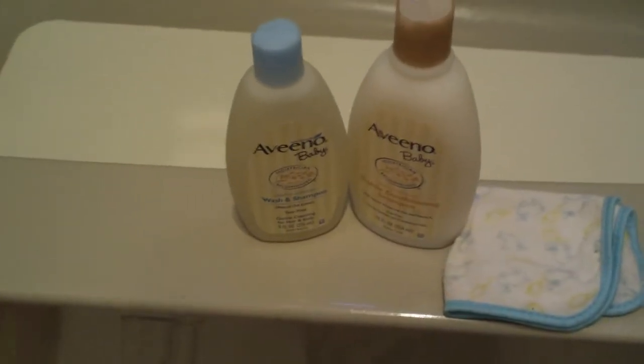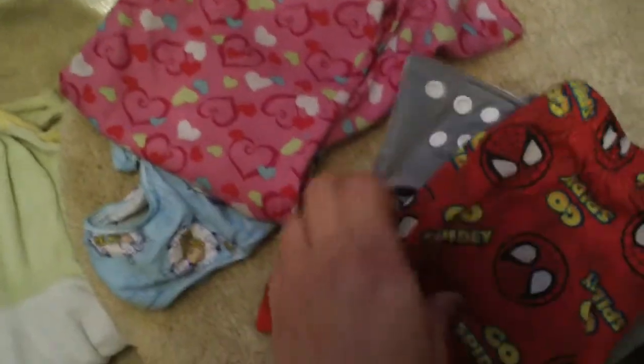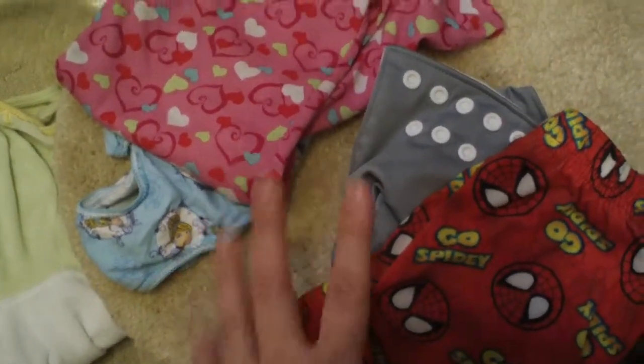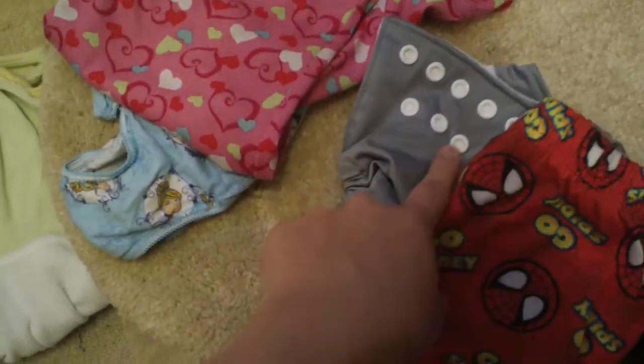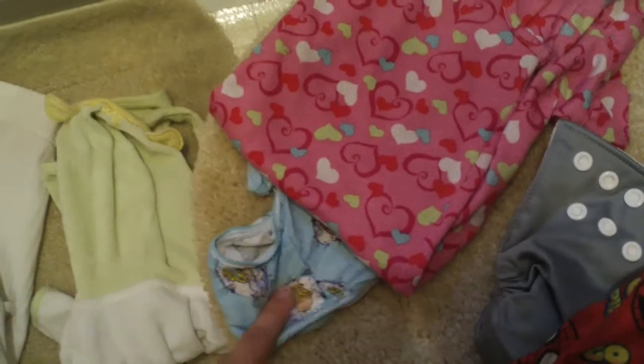While they are in the bathtub, I am getting all of the stuff out for them. We keep their towels and robes behind the door — a towel for my son, a towel for my daughter, a robe for my daughter, and a robe for my son. Then we have bins in here with their pajamas. My son just needs a cloth diaper, and we've been putting him in just a pair of shorts for night because he sweats a lot when he sleeps and he's figured out how to take his diapers off. My daughter just has a nightgown and little panties.